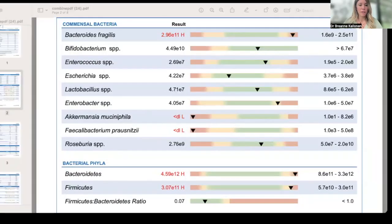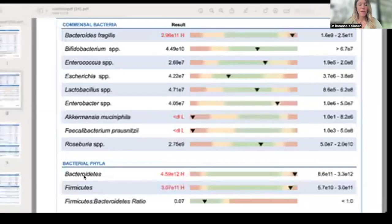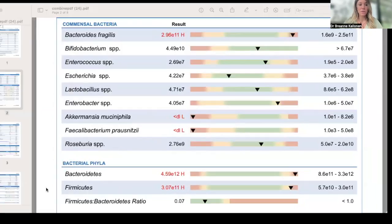If we go back to her GIMAP, we're also seeing lower levels of fecal Faecalibacterium prausnitzii. This is a really important bacteria because it produces something called butyrate. And butyrate is actually something that the intestinal cells will use as a food source. So the intestinal cells provide a home for the bacteria, and then the bacteria make things to keep the intestinal cells healthy. We really need to have great levels of fecal Faecalibacterium prausnitzii because lower amounts are associated with more inflammation. Treatment for low levels: this type of bacteria does not do well when there's inflammation present. So anti-inflammatory diets, curcumin, quercetin, resveratrol, and again, Bifidobacterium B420 probiotics can cross-feed this bacteria. So we're going to consider that for her as well.